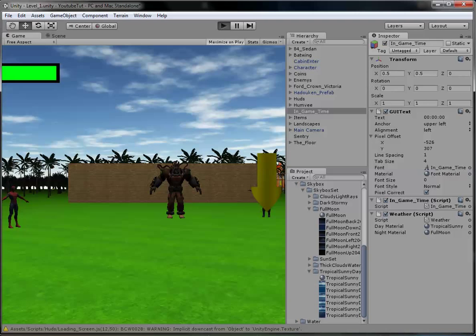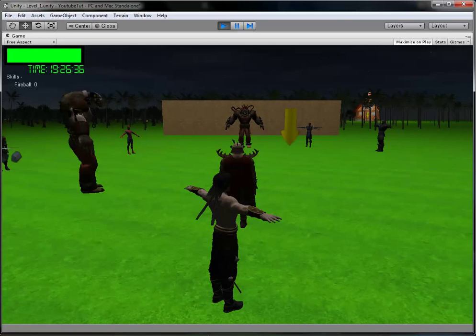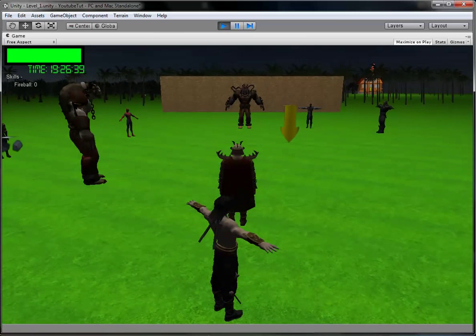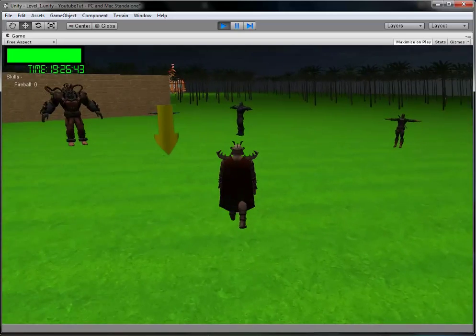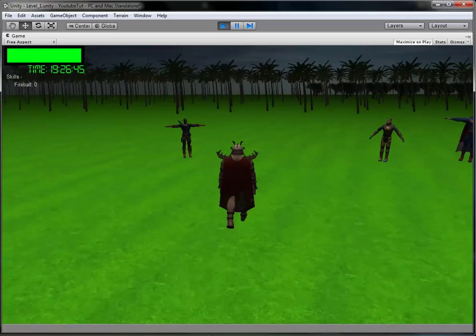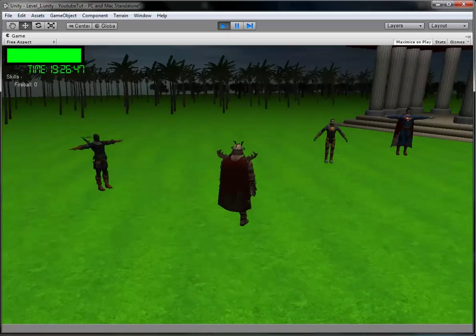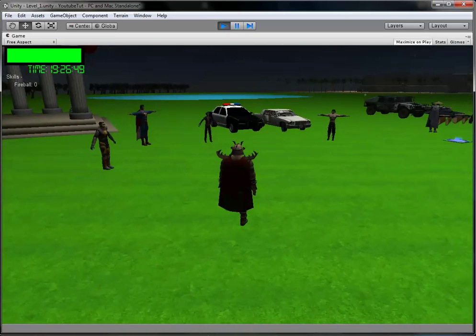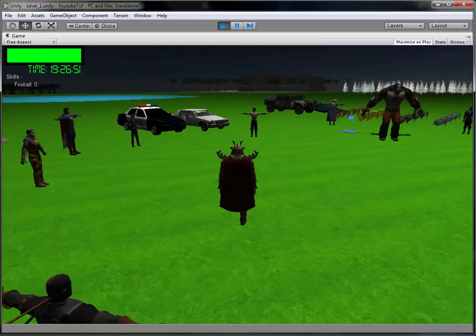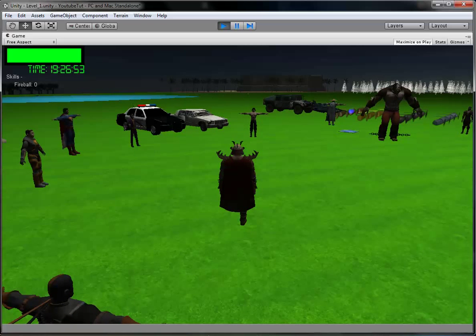Maximize play, yeah. So what it should do is 10 to 30 seconds. So at the moment, as you can see, it is 40 seconds. So it's night time. Ooh. So as you can see, it's really dark. We can eventually change the lights. But as you can see, when it gets to 00 seconds, it should change to day. Fingers crossed. 56, 57, 58, 59, 60.